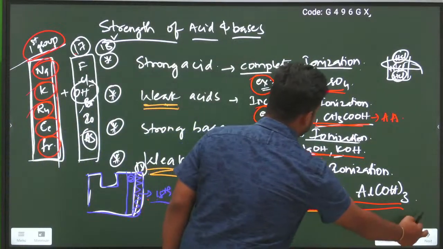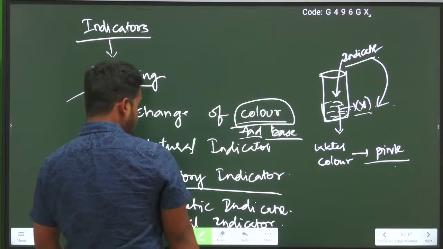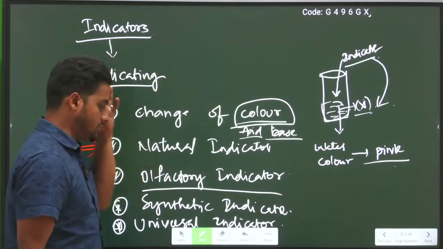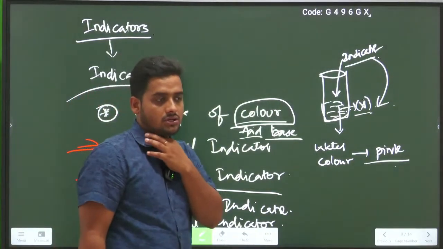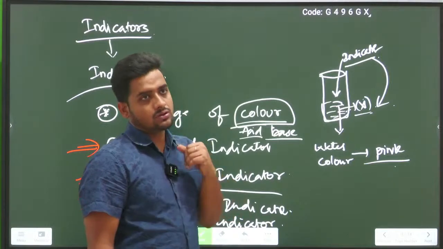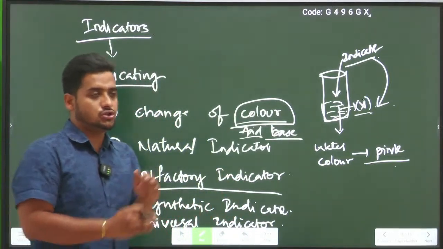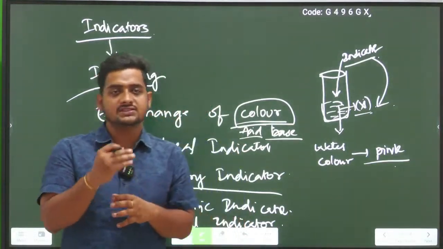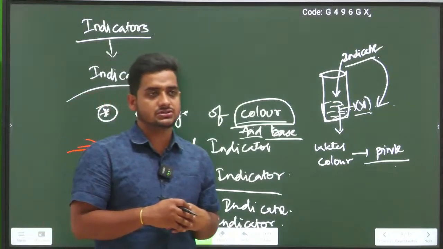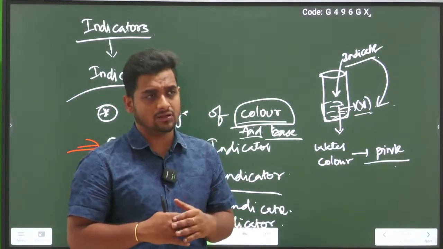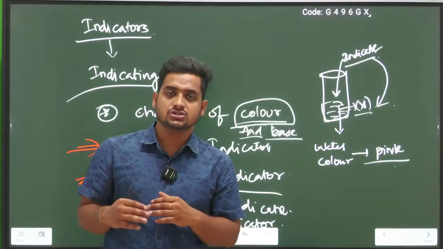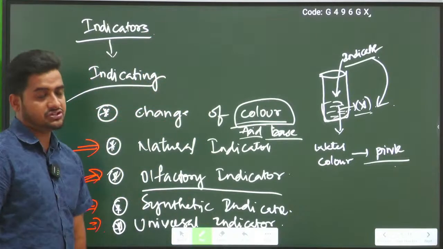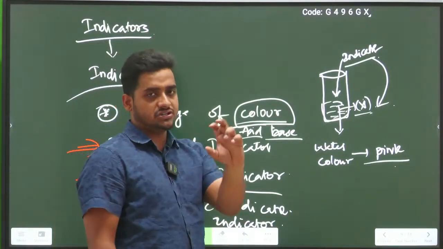Okay. So the next thing is indicators. We have discussed acids, bases, strong acids and weak acids, but how are you going to indicate them? With your naked eye, some color change will be there. When you see these color changes, you can say some change is happening, that it could be an acid or a base. By its name itself, an indicator indicates.